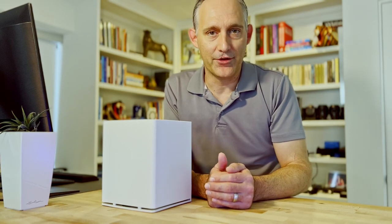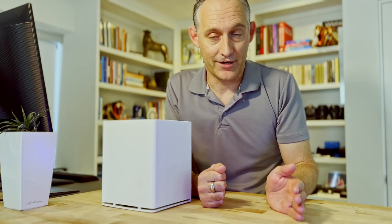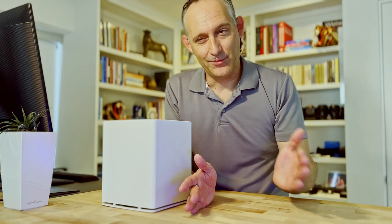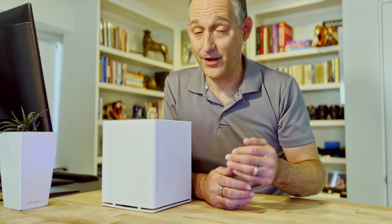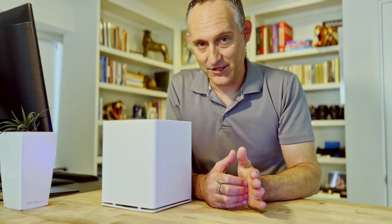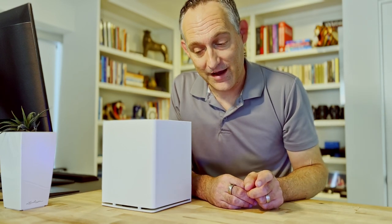Now, what is it and what does it do? If you've done any research and you already know the differences between ARM and x86 CPU architectures, you know that ARM is way more efficient. When you hear ARM you probably think of mobile phones and tablets, but ARM has really taken off and has a lot of horsepower, especially in formats like this.